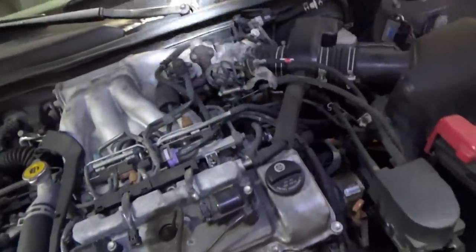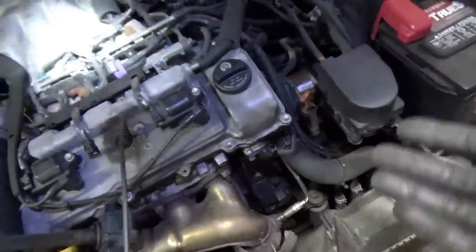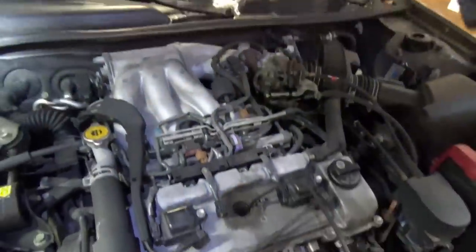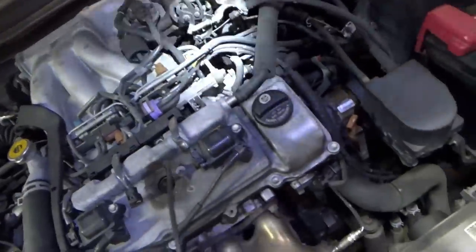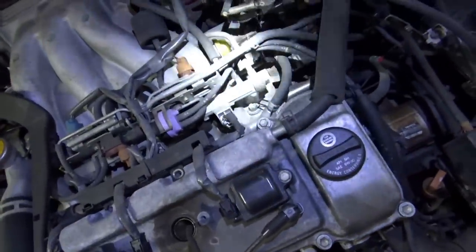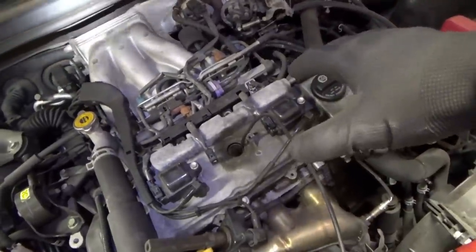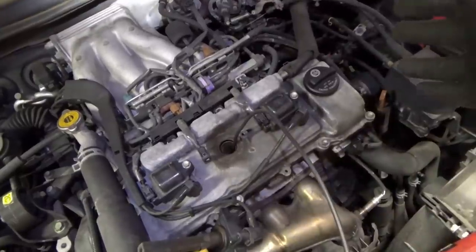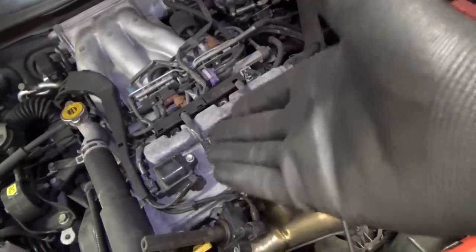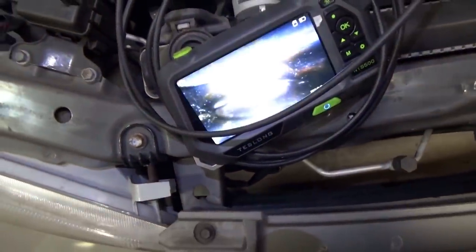Gotta rip this head off, unfortunately, but what about the other valves? Well, just one head, what about the other head? I don't know. If it was my car, I would probably, if the parts are available, just rip the cylinder head off and replace, I guess, the valve seals and whichever valves are burnt. I'm assuming that's the exhaust valve. Usually those are the ones that burn.